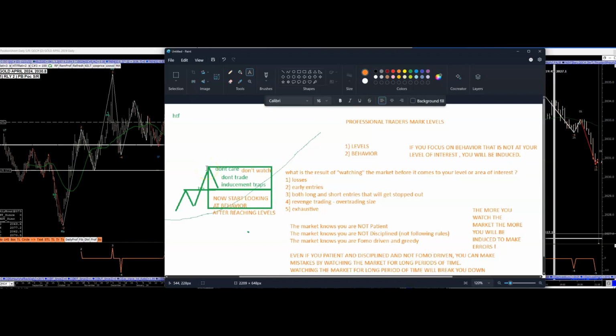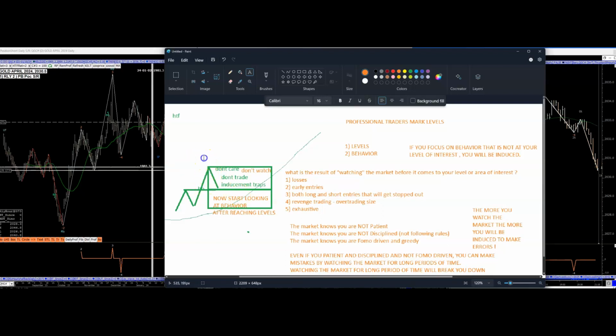You'll see this is a major, major error, because it's going to induce you to, and then later on, why didn't I follow my rules? Why didn't I follow? Yeah, forget the rules. Basically, you've got to wait for the market to go to your levels first, then start spending any mental energy. All right, so that's the point.